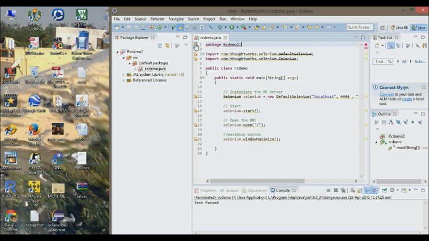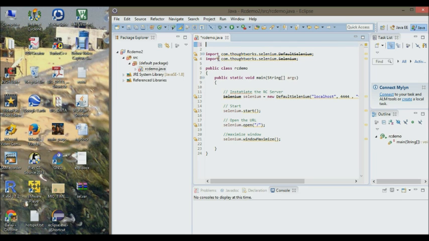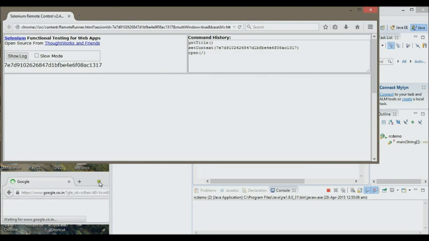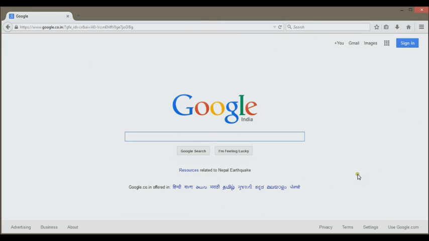Demo 2. Click on run. Now a browser has to be opened. Yes, the remote control window has been opened and the browser has been opened successfully.